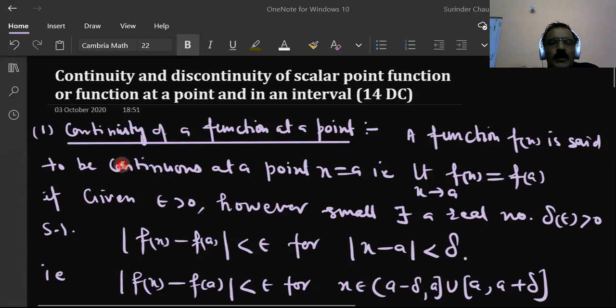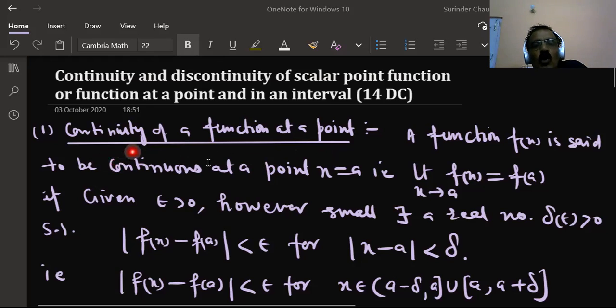Hello students, in the previous lectures we discussed how to find the limit of a function at a point, and concluded that at some point we can find the left limit and the right limit of a function. The left limit may exist or may not exist, the right limit may exist or may not exist, and when they exist they may be finite, and both limits may be different or both may be the same.